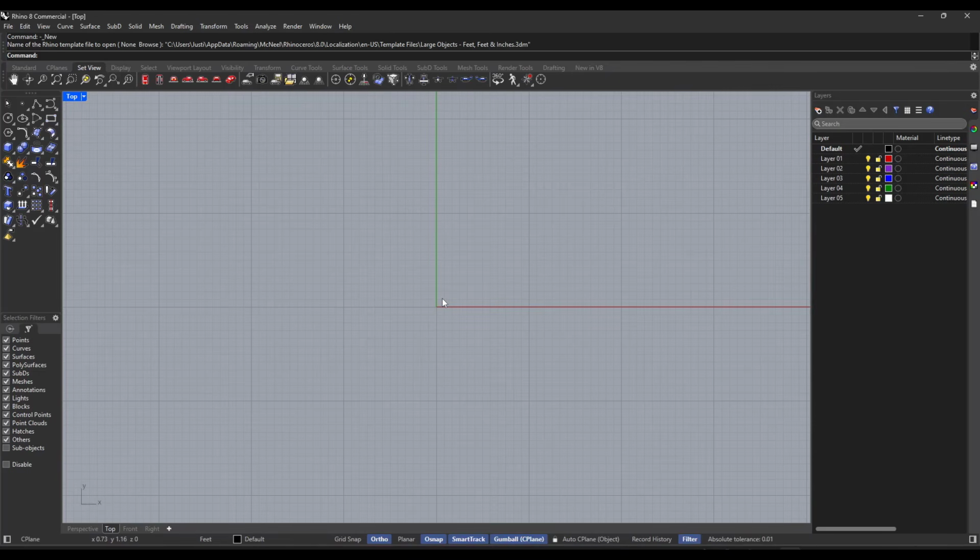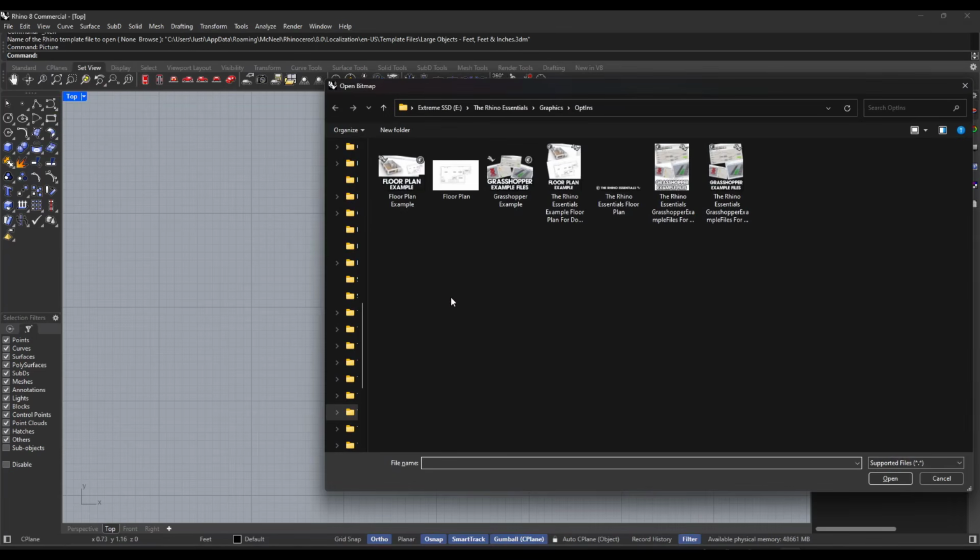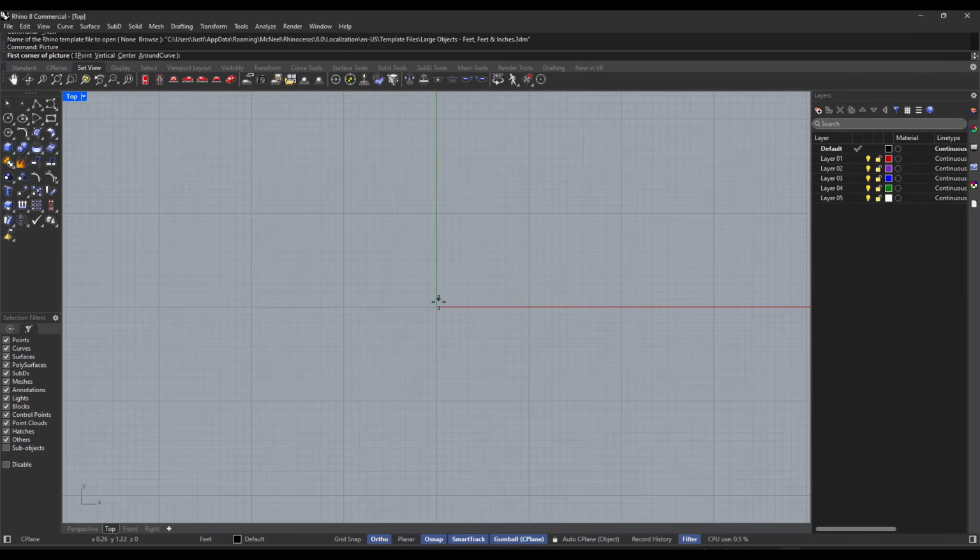And so the first thing you need to do is you need to bring in that image. There's a function built into Rhino called picture that you can type in and hit enter in order to access that. And in this case, I've got a floor plan file that I want to bring in. So, and I'll make this available. I will link to it in the notes down below if you want to download it and follow along. It's a very simple floor plan that I've worked with for a while, but we're just going to double click in order to bring that in.